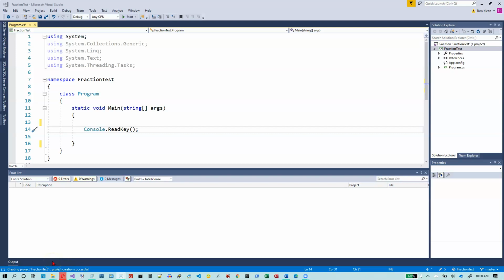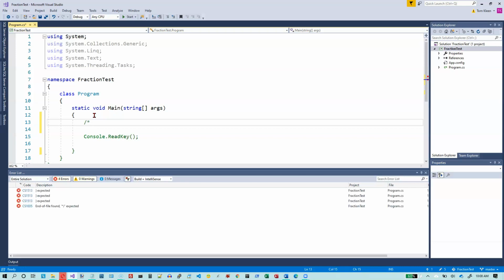In this video, I am going to write a fraction class. This will give us an example of creating a class, declaring private variables, creating a constructor, actually creating more than one constructor, and creating a number of built-in methods for that class so that fractions can be manipulated from outside. So this is what I want to be able to do, and to avoid all the red wavy lines here, I'm going to comment a bunch of stuff out.